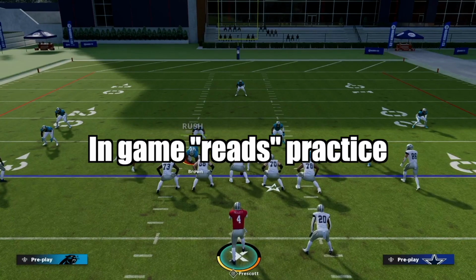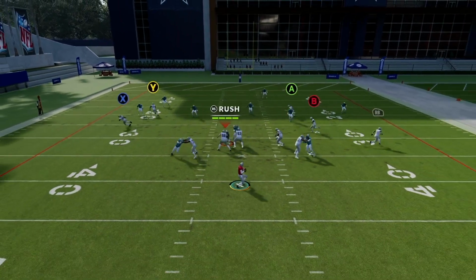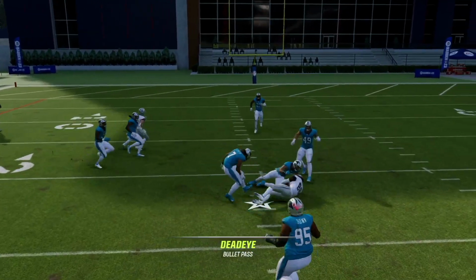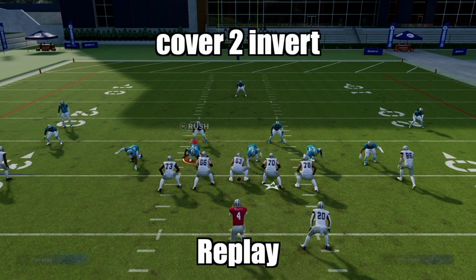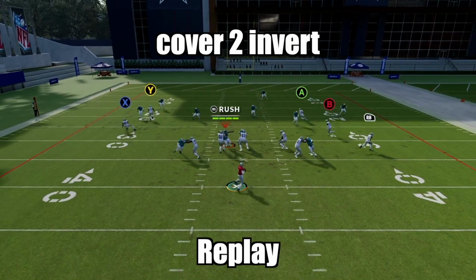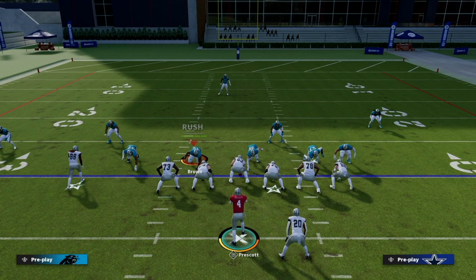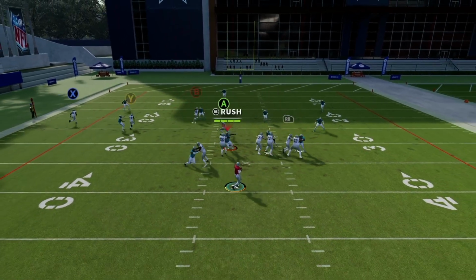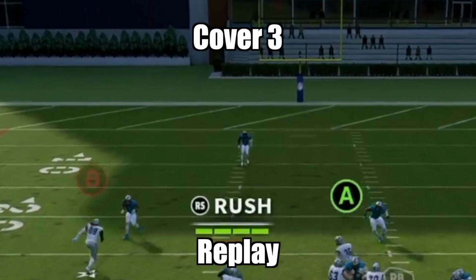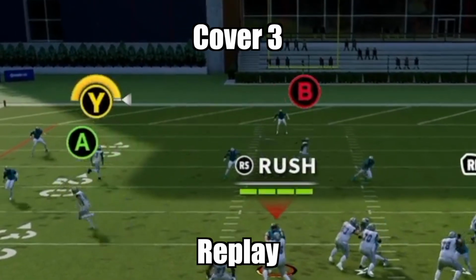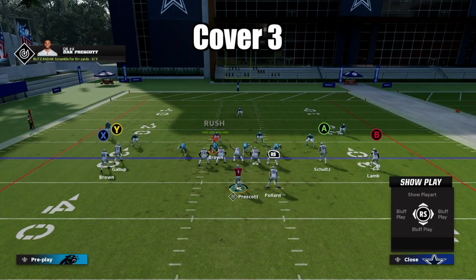So now I'm gonna give you a few in-game scenarios, and I want you guys to just practice. When I hike the ball, you gotta read the safety, all right? So if you guessed cover 2 invert for that last play, then you were correct. And the reason why was obviously because the safety did not drop back to the goalpost. So you see with that one how the safety just went directly back and he didn't cut to the right, like he wasn't drifting to the right already. So that's like the main way to tell.